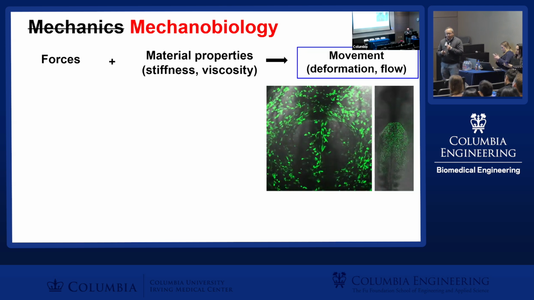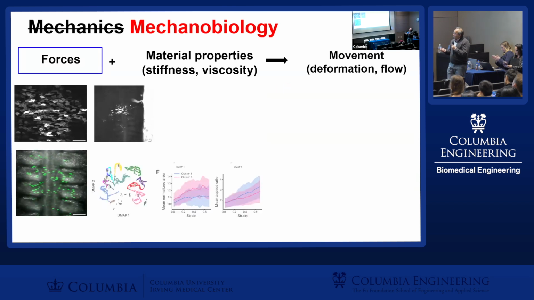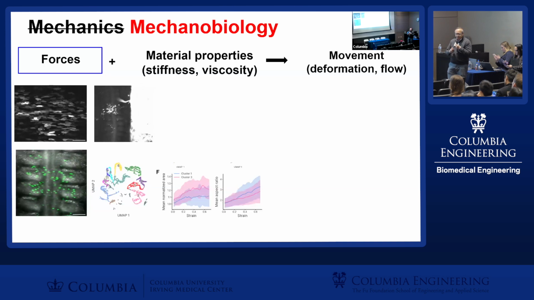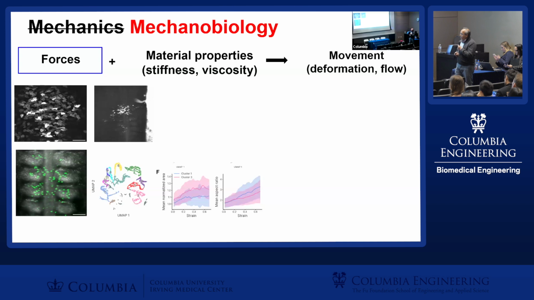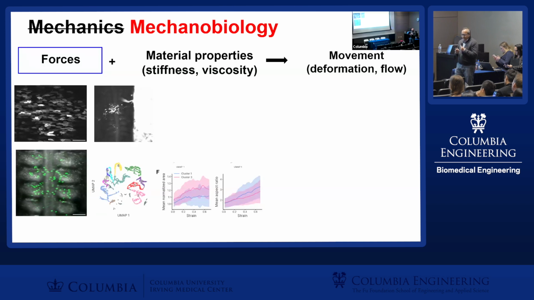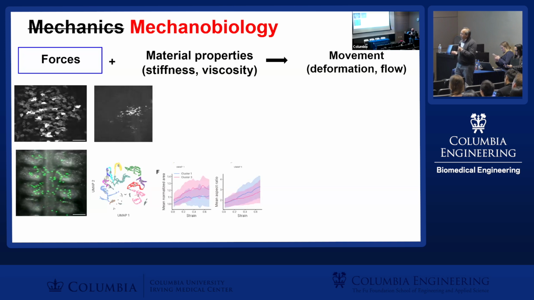That accessibility also means that you can manipulate forces within the embryo. This is work from a couple of students in the lab where they've developed a method to apply tension on the order of nanonewtons to micronewtons to not only look at the effects of tension on morphogenesis, but also to probe the mechanical properties of tissues in vivo within the developing embryo.